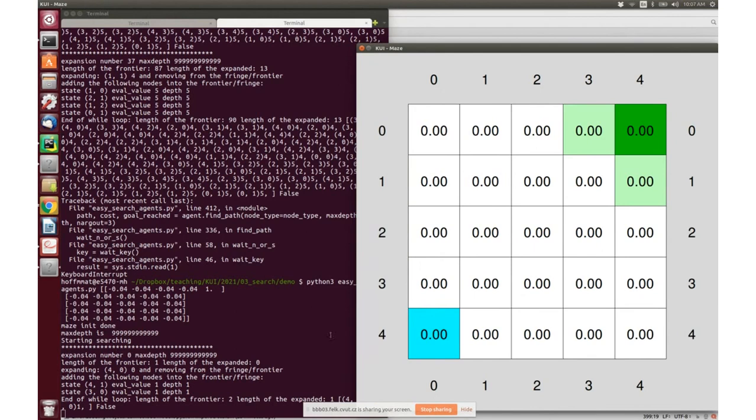That's the start, and you're expanding that, right? And you're adding 4,1, which are these pale green, and 3,0 at depth 1. Depth 1 because it costs 1 to get there.